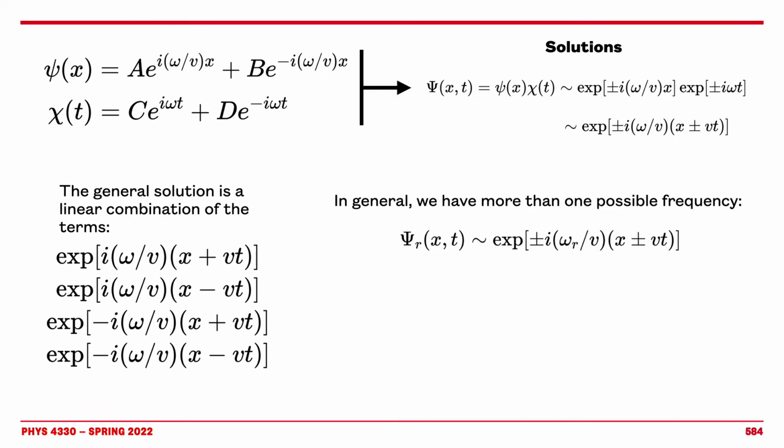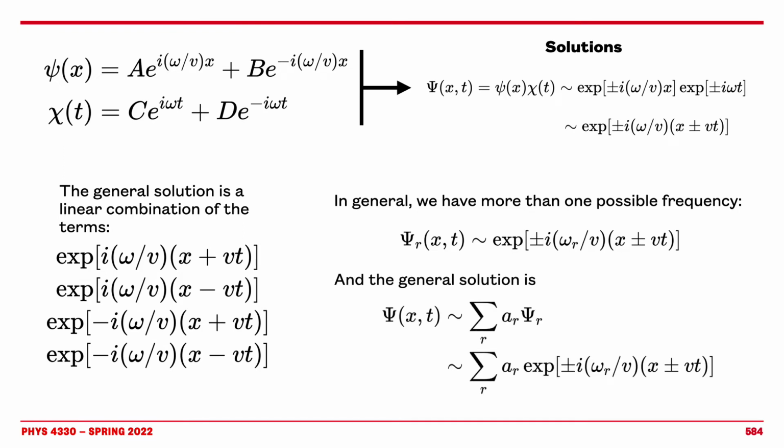And finally, the general solution will be a linear combination of those, and we will have something of this sort, with the coefficients A of r again determined by the kind of problem we're looking at. So what we have done so far is to simply look at the general shapes that we are talking about, and in fact we've done a great deal of work, because we have essentially solved the wave equation in one dimension in all generalities, and each of the specific problems we look at will correspond to different coefficients that we have to determine.